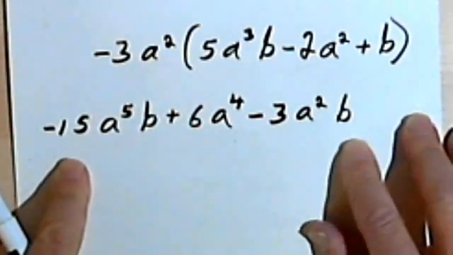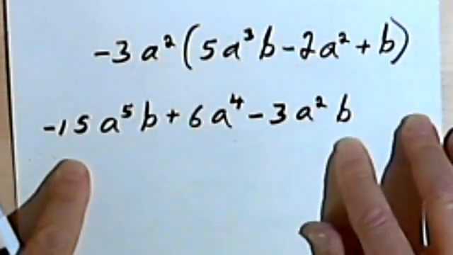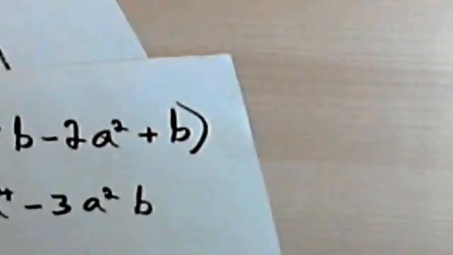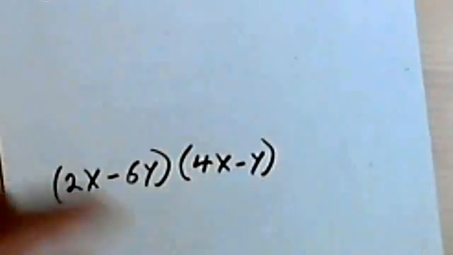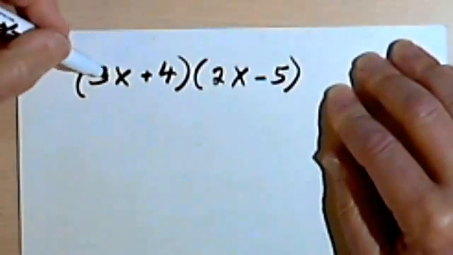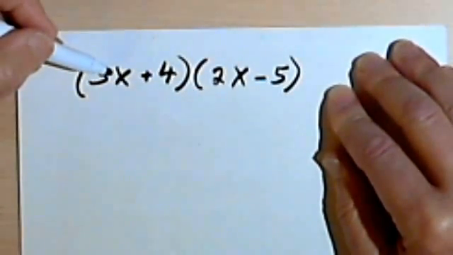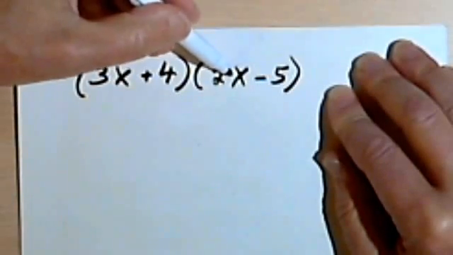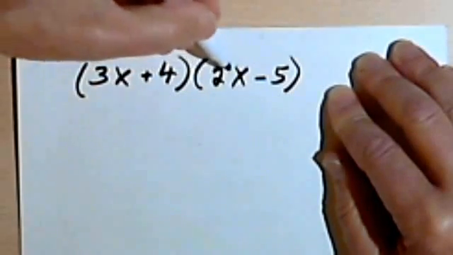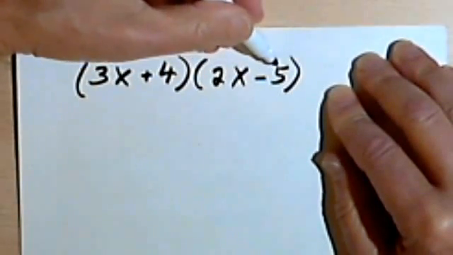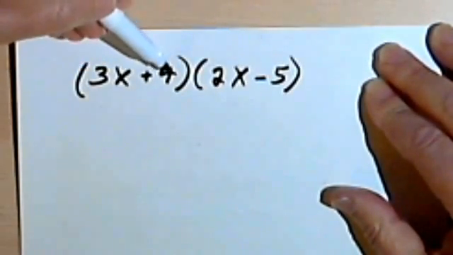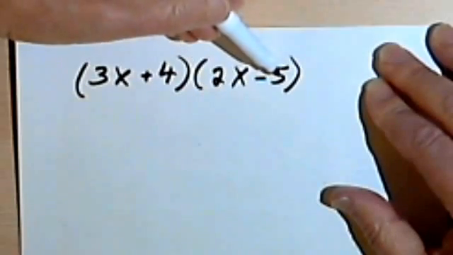So this is our final polynomial. Moving up one more step from this is going to be multiplying a binomial by a binomial. What we want to do is multiply the first term in the first binomial times both of the terms in the second binomial — in other words, distribute this first term to each of the terms in the second binomial. Then we're going to distribute the second term, the 4, in the first binomial to each of the terms in the second binomial.